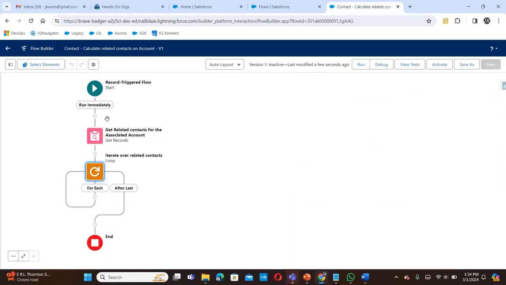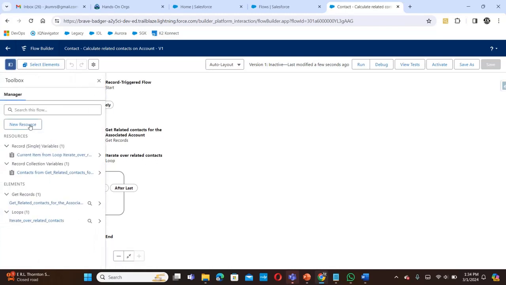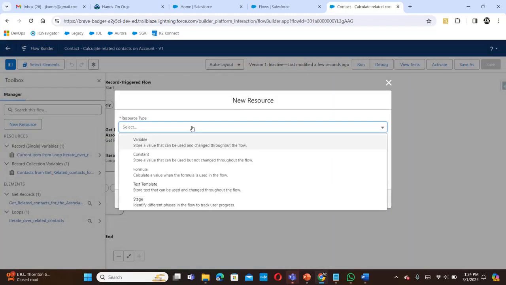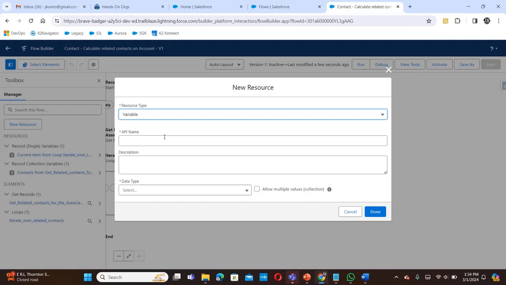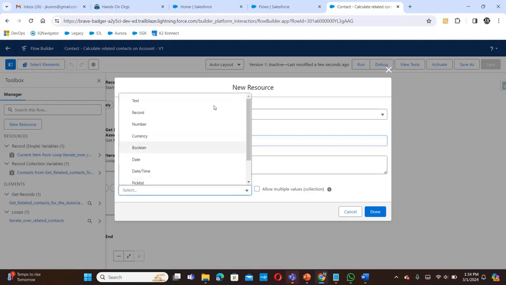So for now, we'll be creating one new resource. That will be a variable to store the count of the contacts. So I'll just say contact count. So this is the name of the variable, that's it.